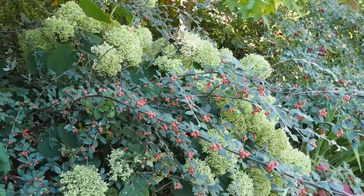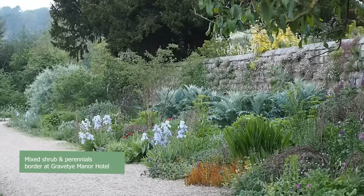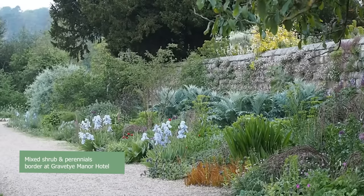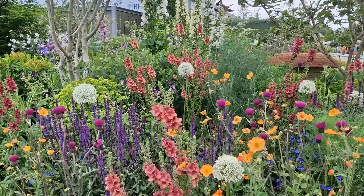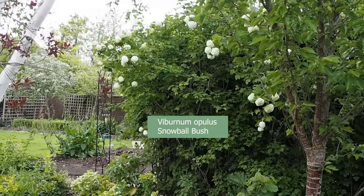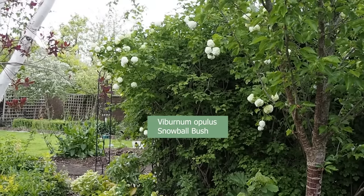Shrubs are the backbone of any garden but we've rather forgotten about them over the last few years because of course we've all fallen in love with perennials that have beautiful flowers and are so wildlife friendly. But actually perennials compared to shrubs are quite a lot of work, so if you want a low maintenance garden that's also got beautiful flowers, wildlife friendly, and something to look at in the winter, then it's time to look at the structure of shrubs again.